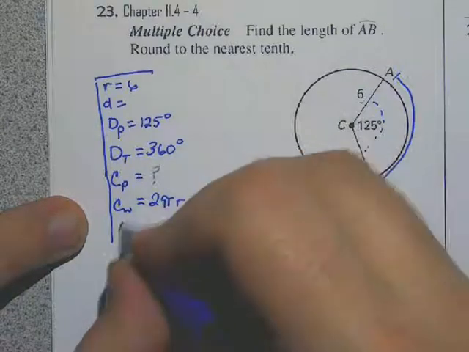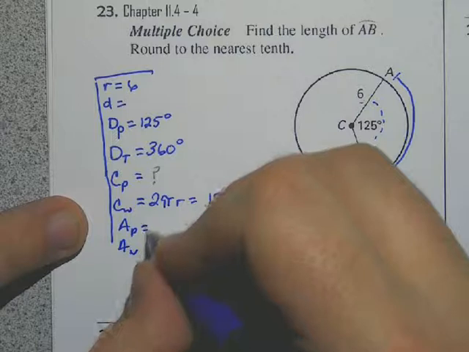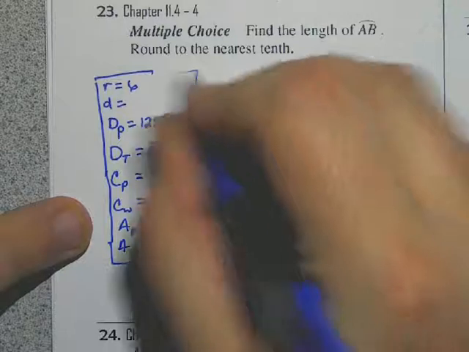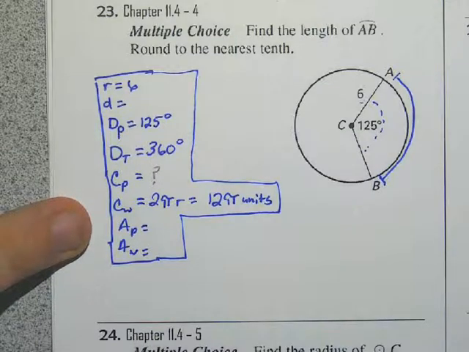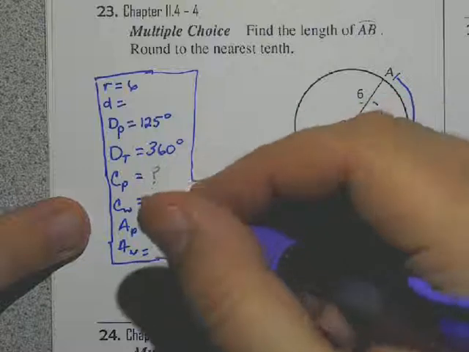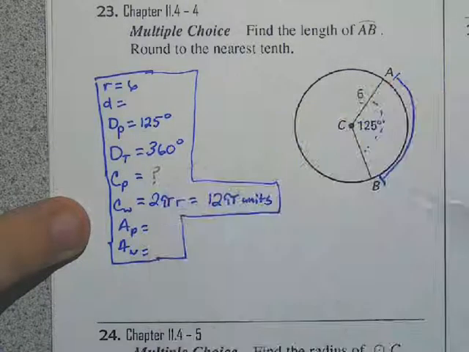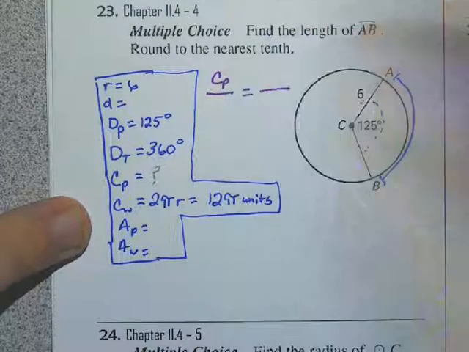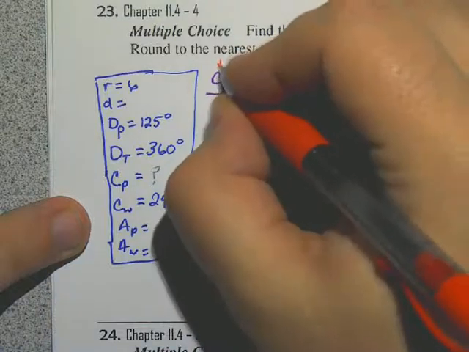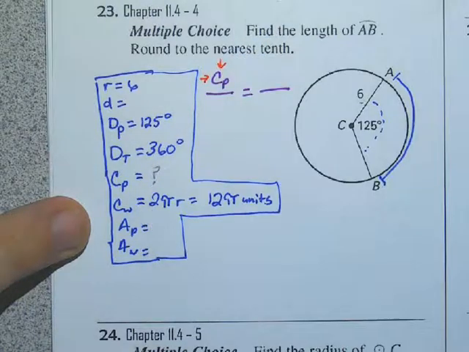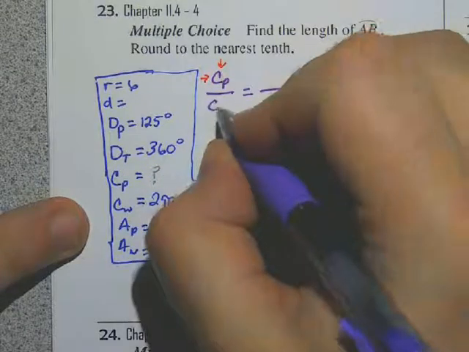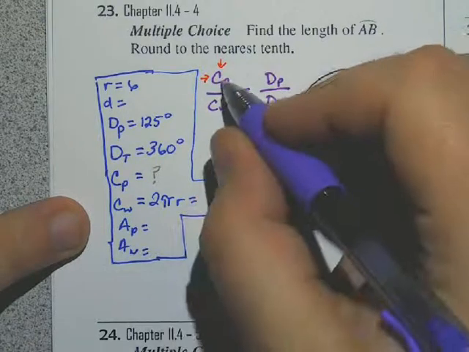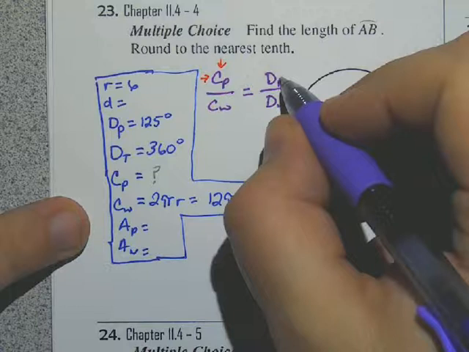It does not seem to need us to do the area part and the area whole. So there's no reason to really set it up because it doesn't seem to need us to find those. So if I look at this, I just now need to set up a proportion that involves CP that I can solve. So if I start with CP, we said we just need to make sure that those proportions have matching properties here and here. So we've gotten pretty good at putting CP over CW equals D part over D whole. So this is C partial circumference over the whole circumference is partial degrees over whole degrees.